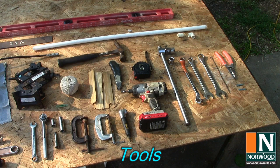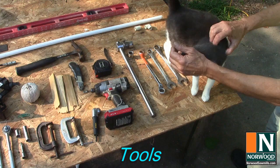And if you don't have a grease rag handy, you can always just grab the nearest kitty cat.